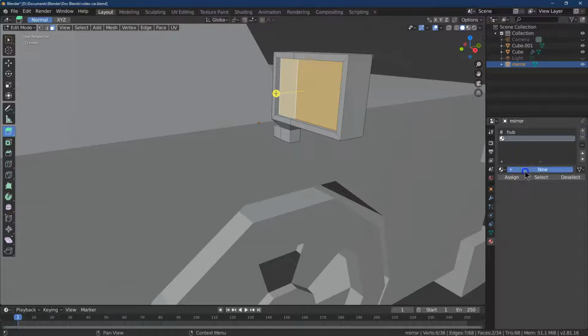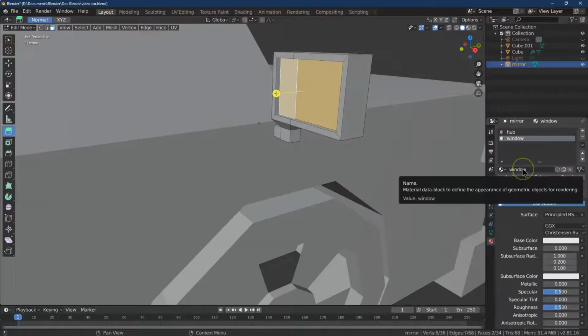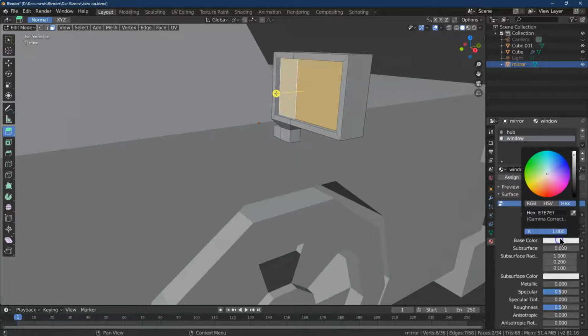Let's create kind of a window or a glassy color. I'm going to plus new. I'm just going to call this window. And then for my window, let's see. I was thinking a color 555C66. And let's do 0.2. Roughness 0.4. And let's hit assign.